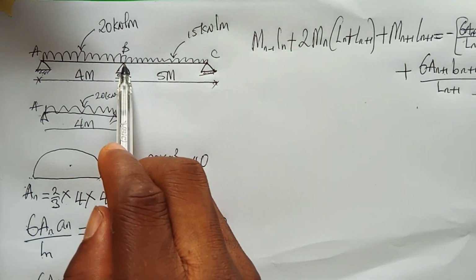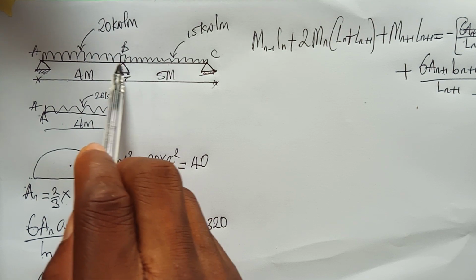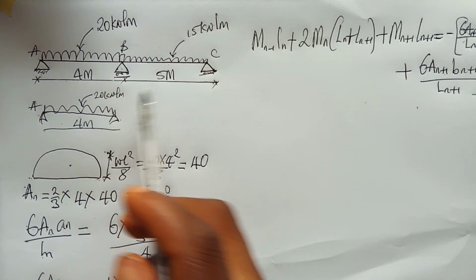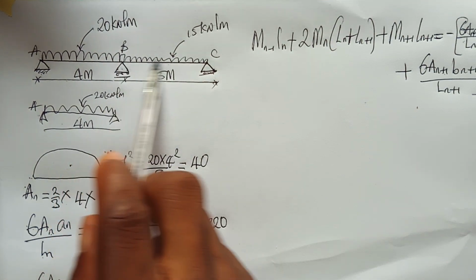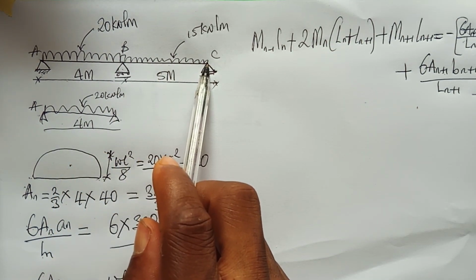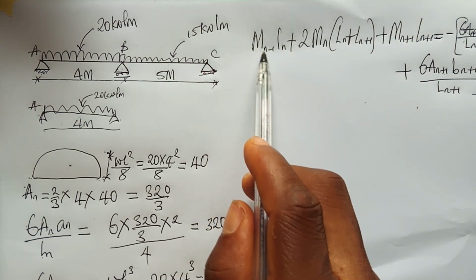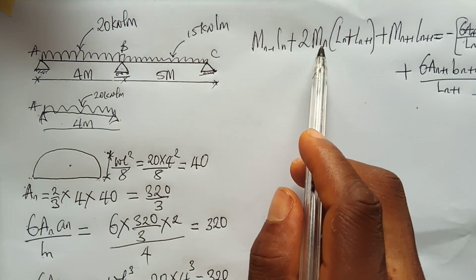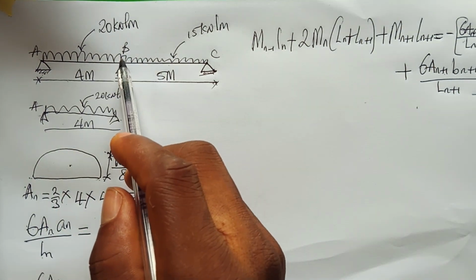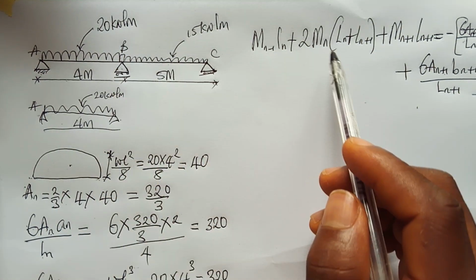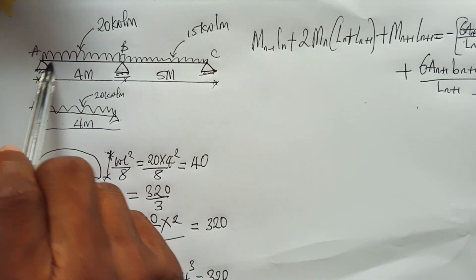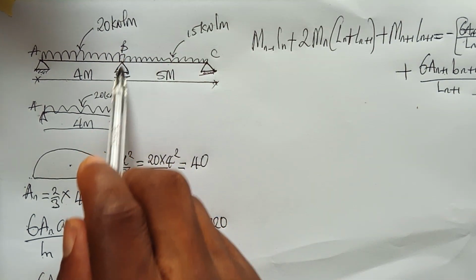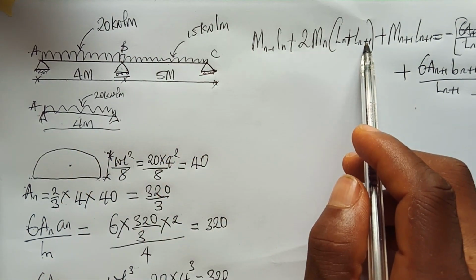And at this joint B, whatever is happening to the left-hand side, you call it Ln or bn. But whenever you have plus 1, it means it's happening after the joint where you are standing. So for this formula, when we have Mn-1, that is the moment at point A. And Mn is the moment where you are standing, which is Mb. And Ln is the span before you, which is 4 meters, when standing at point B. And the span after where you are standing is the Ln+1.